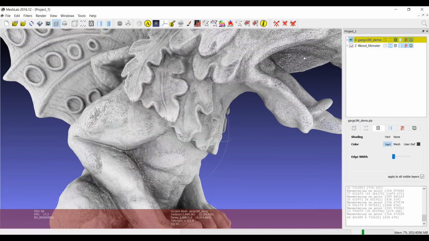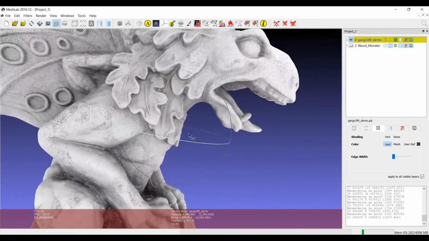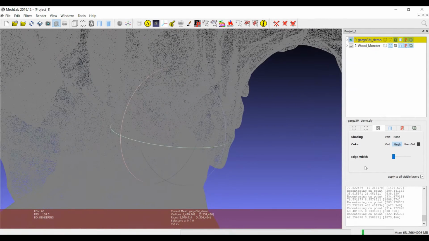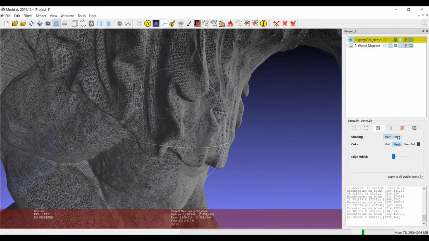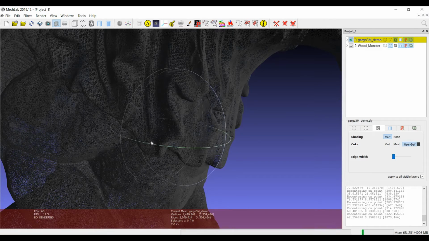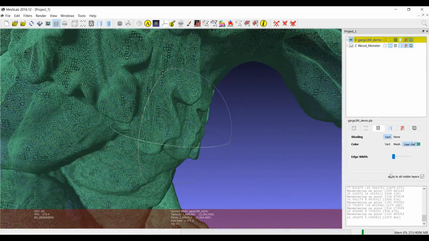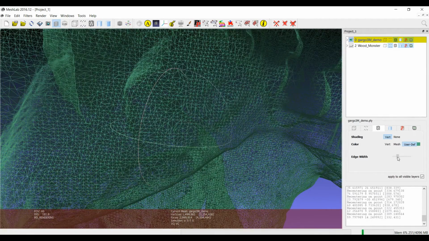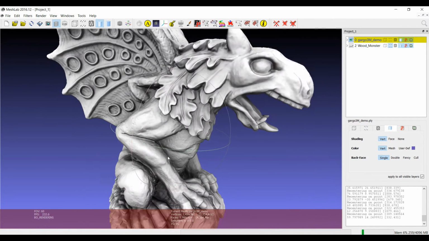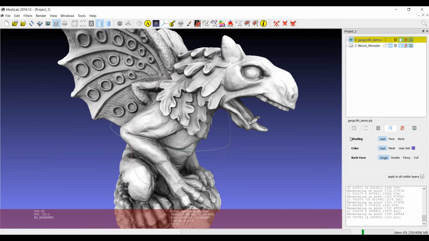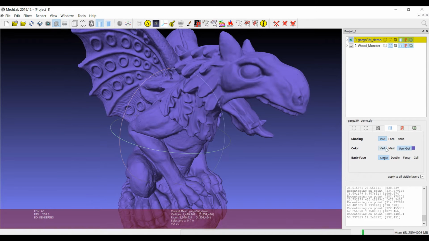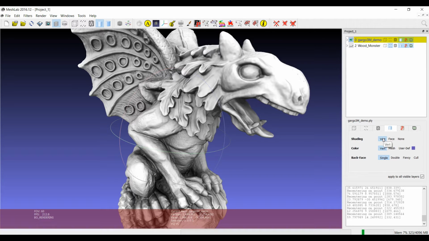If you switch to the visualization of the grid of triangles, you can keep the color of the points, or you can use the mesh color, and you again have the possibility to have the shading or not and see only the plain triangulation, and again the possibility to define a color of the edges in order to make the triangulation more visible. Here you also have a slider to handle the width of the edges. Regarding the visualization of the smooth geometry, we already saw in the previous tutorial about lighting how the shading and the back face can handle different types of lighting. And again here we have the possibility to see the color with the per-vertex color, the mesh color, or a user-defined color. So these are the four main visualization modes that can be combined.